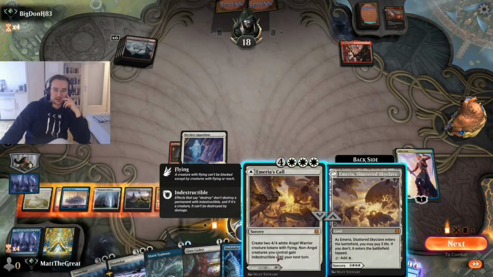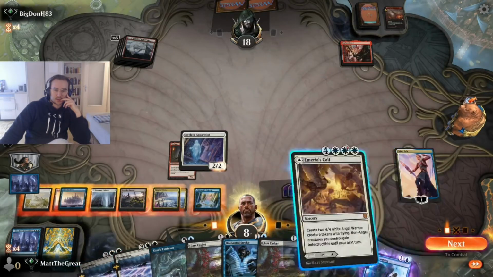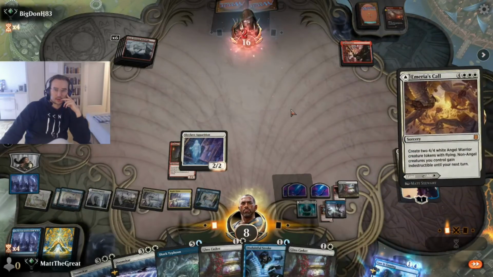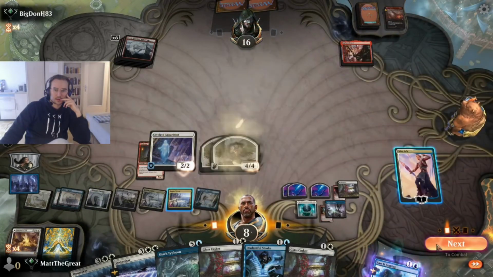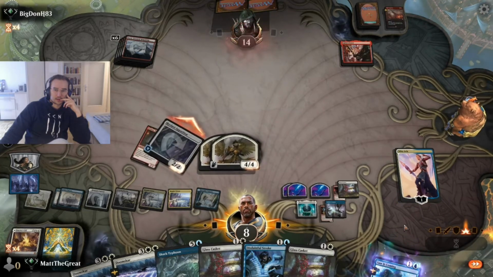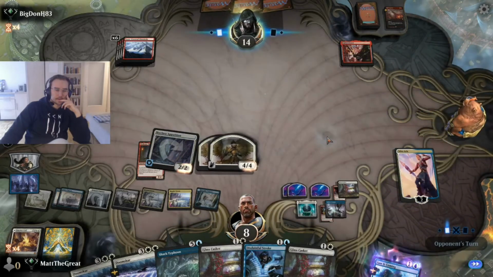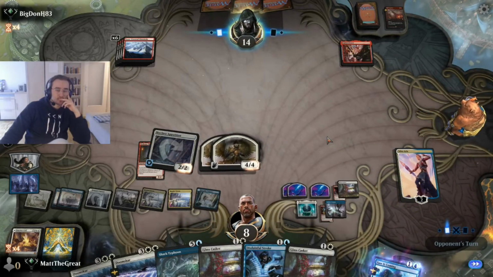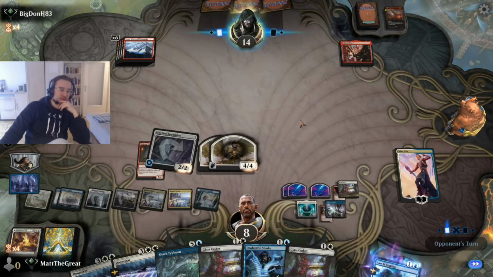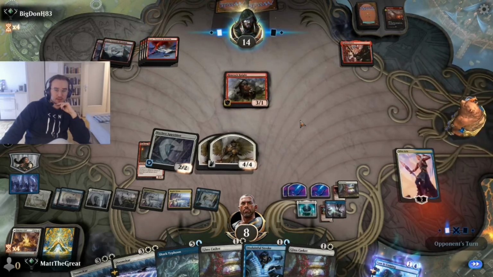And I think we just can Shark Typhoon. We just Emeria's Call here. Plus Niko Aris can get you past their defenses. So we are at 8 life, we got 2 4/4 blockers which are even protected by Valkmira, so I'm pretty confident that we are in a safe place here.